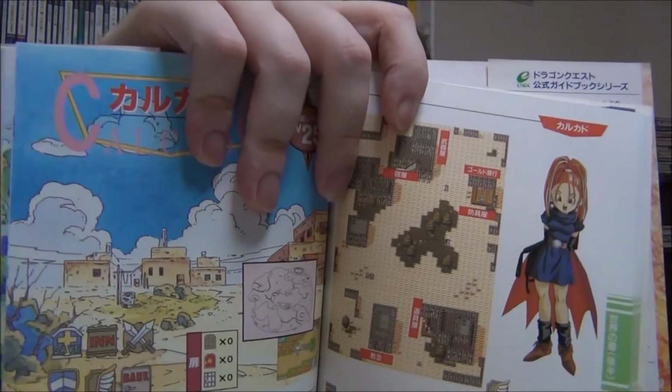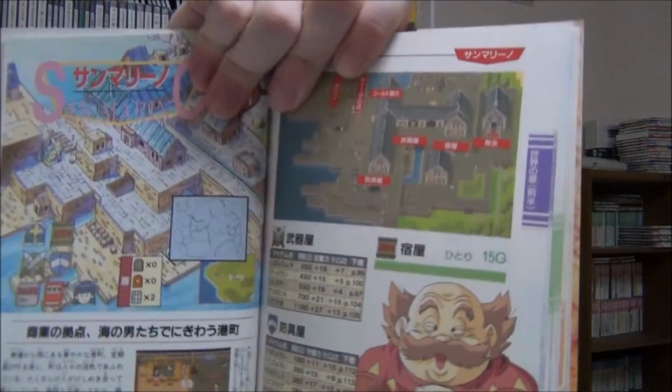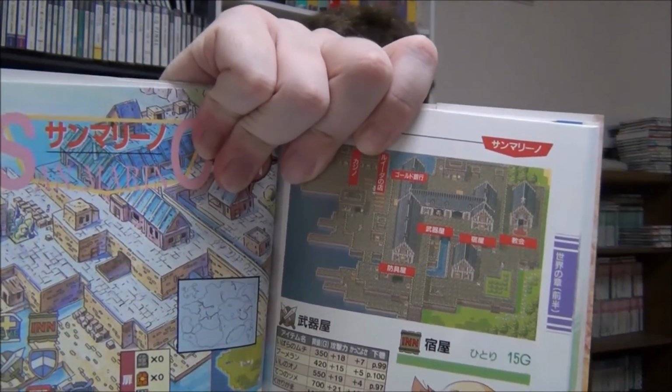And it's nice that it's all just dotted in there. You've got the maps of the various areas of the game, you've got instruction, you've got all the things you would want in a strategy guide, and then just kind of peppered around the pages are these cool illustrations and things. And then even artist renderings of the environments and things themselves. So that's very cool. Dragon Quest VI strategy guide.